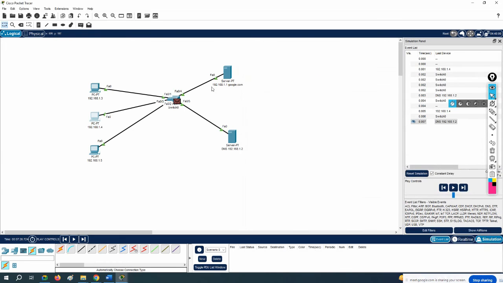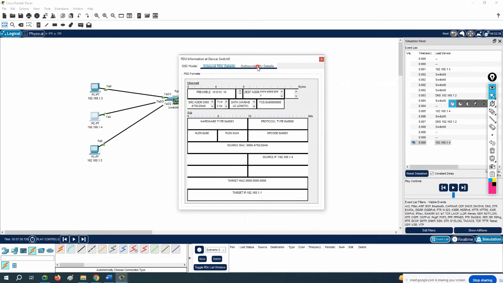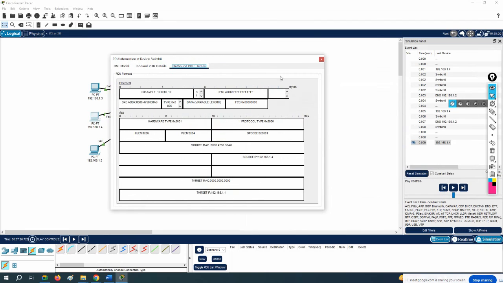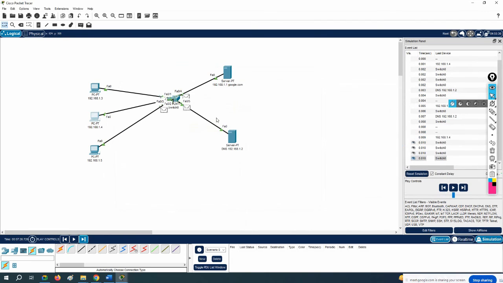So this packet will come here, it will go back to this machine, then this machine is going to send one packet. In that one you can find the information. He is sending the ARP packet to get the MAC address of this one. Once this MAC address comes back here, then he will send the actual data packet.